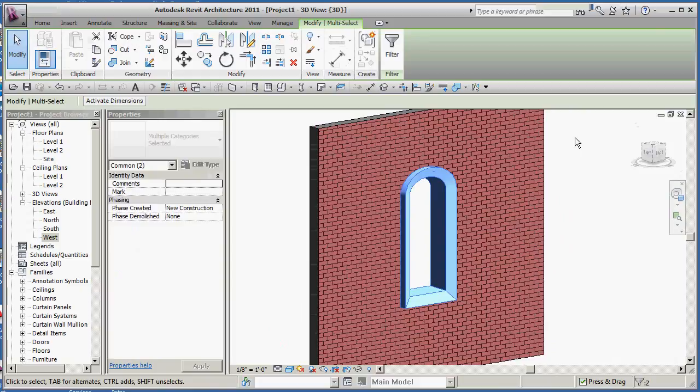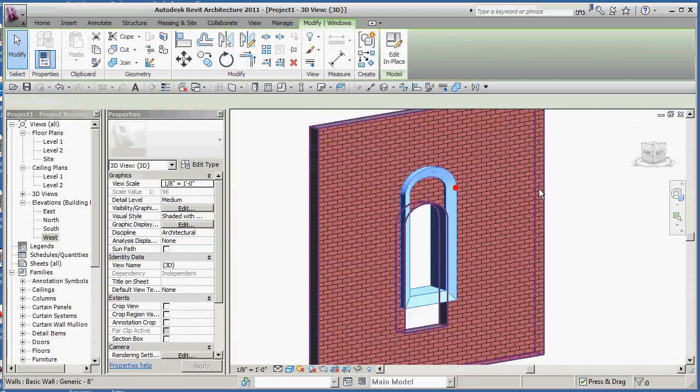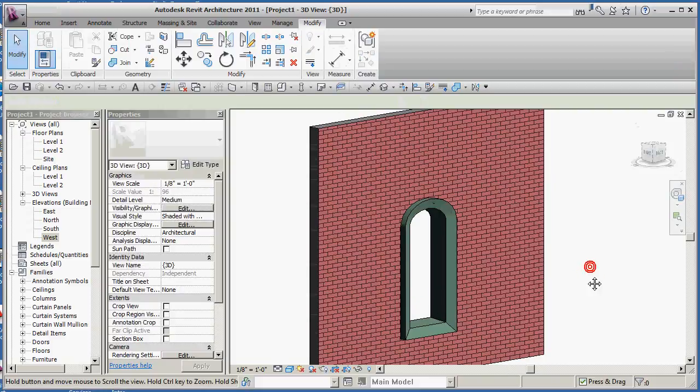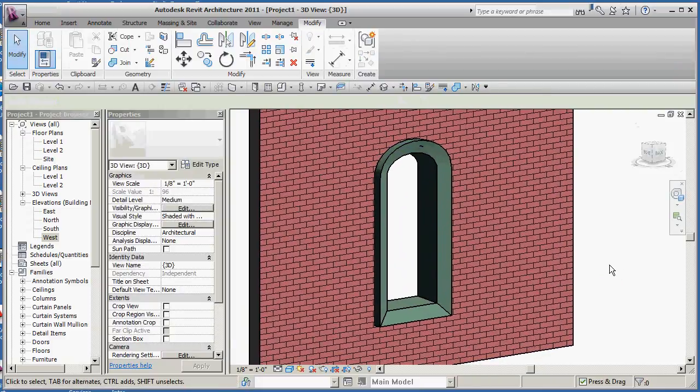Okay, let's try that again. Let's do a great big window. I'm going to use a shift nudge to move that down. Okay, now I need to pick on this guy and say edit in place, bumps it down, finish. Pretty cool. Okay, now what we want to do is do a little bit of a rendering of this. So let's go in and hit our render button here. We'll come back in our next lesson and we'll do a little rendering of this.